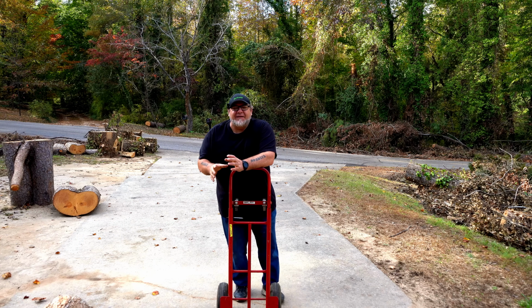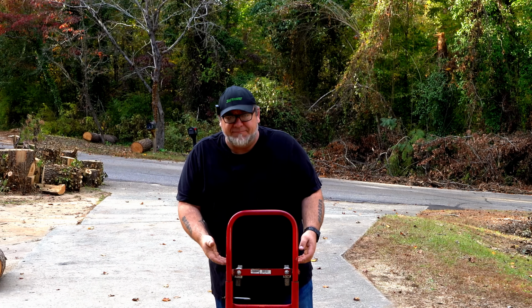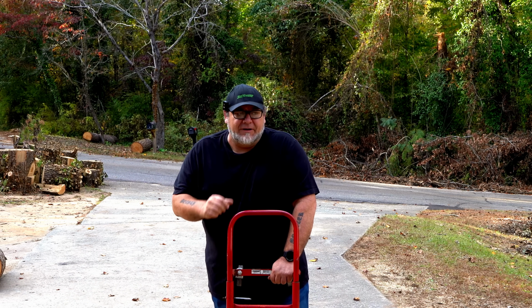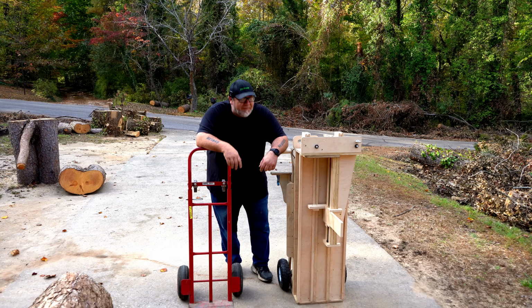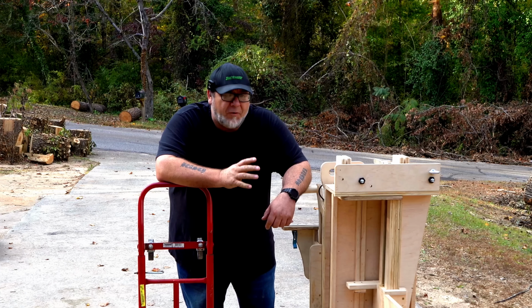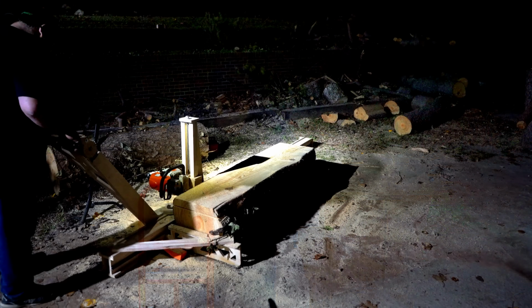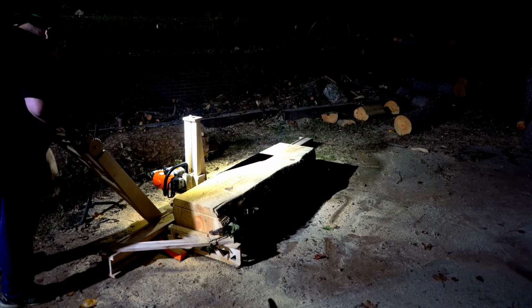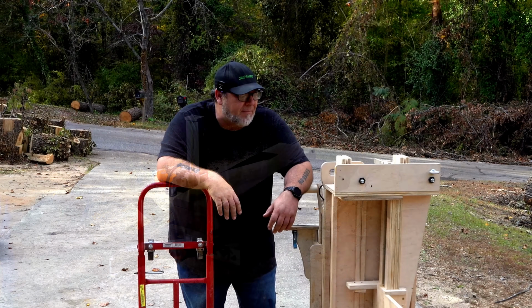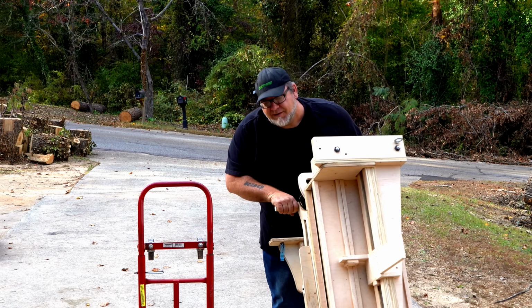What would it look like to build a portable chainsaw sawmill that had everything you needed and fit on a fork truck or a hand cart or a dolly? Whatever you want to call it. The answer is it would look something like this right here. Now this portable chainsaw sawmill fits on something the size of a hand truck. It will cut logs up to 11 feet long and anywhere between 25 and 30 inches diameter depending on your chainsaw bar, and is very portable.